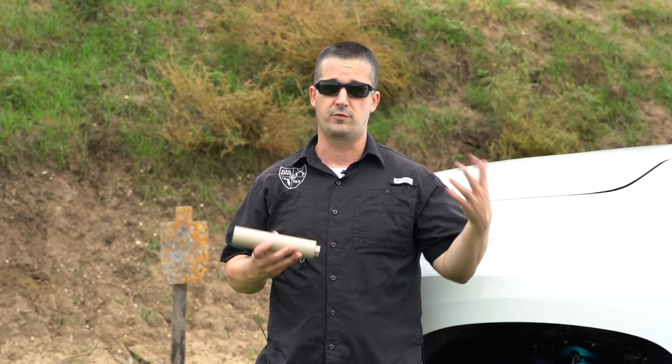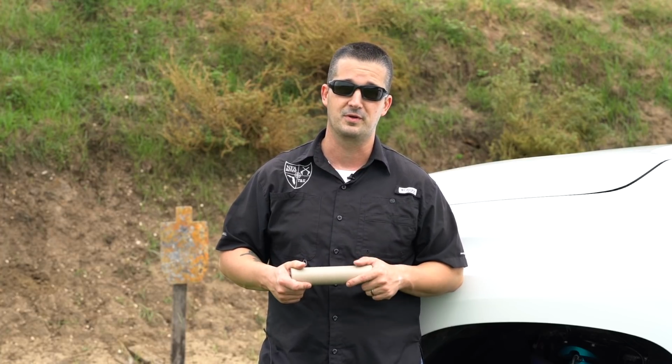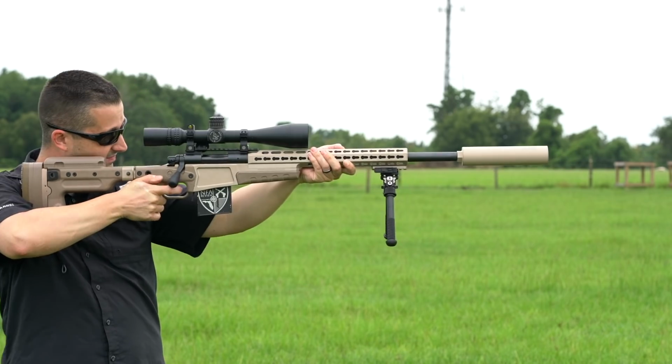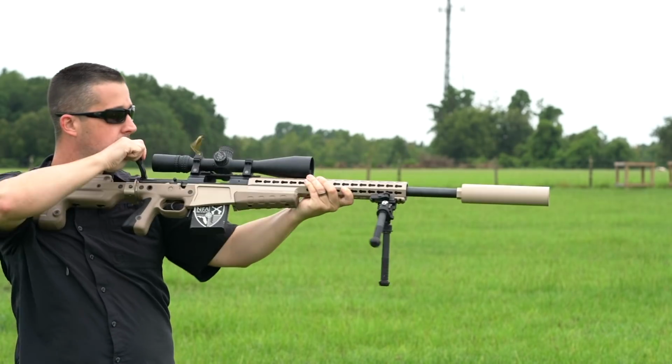While it is louder than, say, a $1,400 suppressor would be, I didn't have any discomfort in my ears. I was kind of expecting a little bit, especially shooting the 20-inch barrel .308, but I didn't have any. We shot quite a few rounds today without ear protection, so that was interesting. Like I said, I think it has to do with the volume of the suppressor.